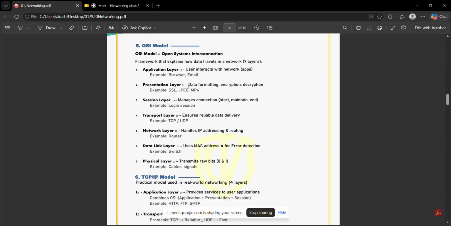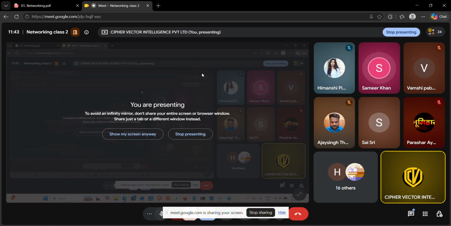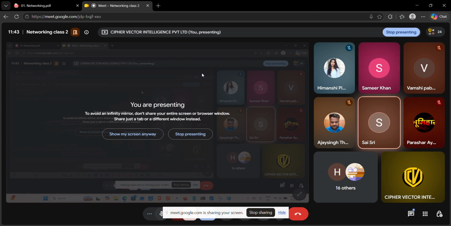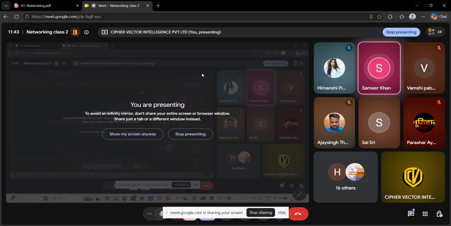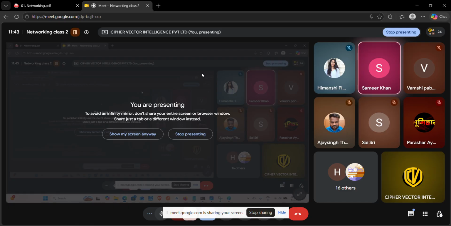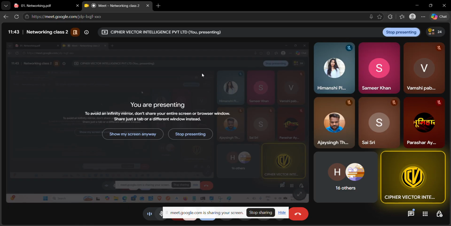The updated version of SSL is TLS, right? What is the purpose of SSL and TLS? When you visit a website, in the background it provides confidentiality, authenticity, certification, encryption, all that.